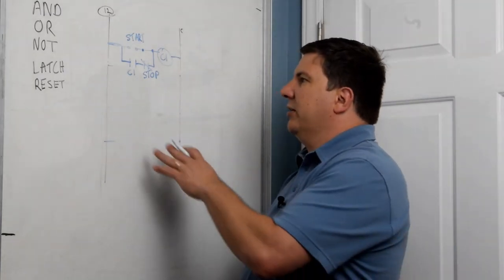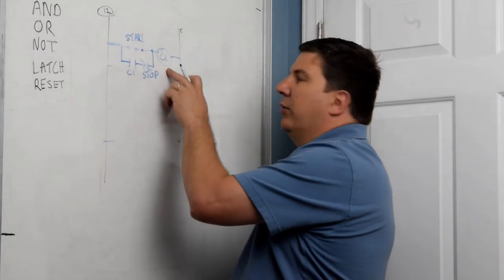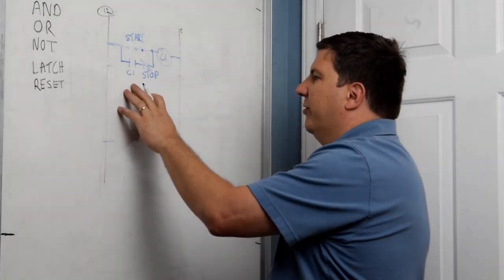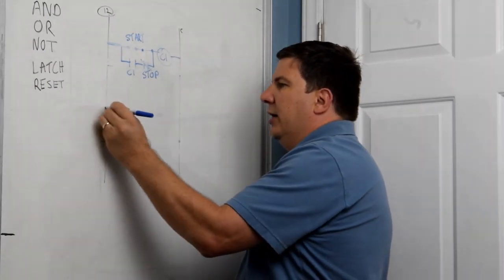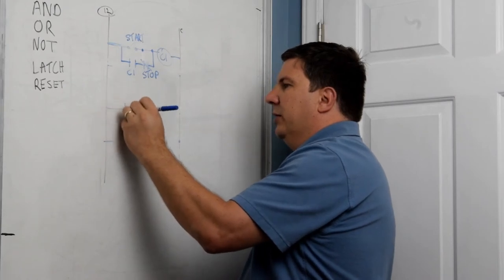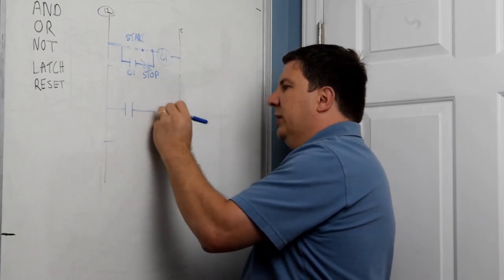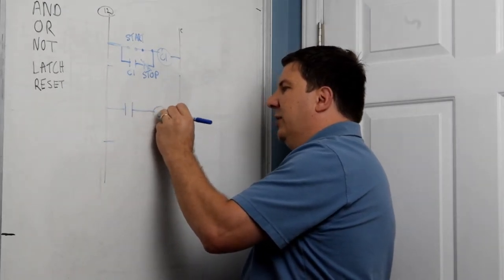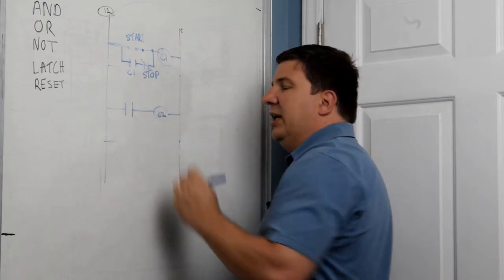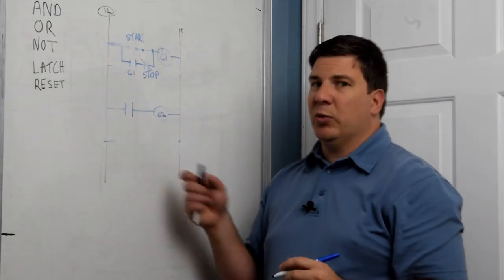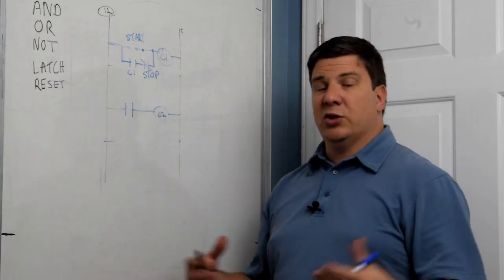So the motor, generally you don't want to drive the motor with C1. You want to use that primary for the latching. But my other coil of C1 is going to actually run C2. Now, this is a bigger, heftier relay. It may not even be in the same control box. Probably won't be if you're controlling a large motor.